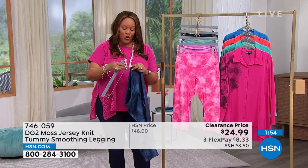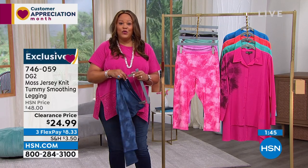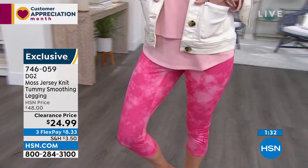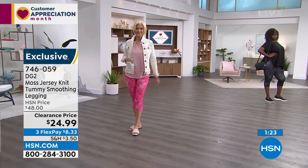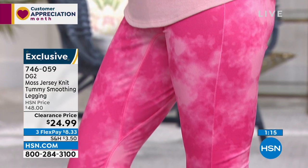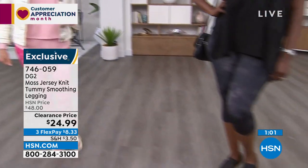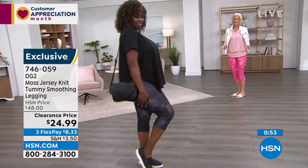Diane kind of originated comfort dressing with Downtime here at HSN, before we were staying home and wearing comfortable clothes. The fashion industry at large has recognized that comfortable fashion is not going anywhere. When you can get it at a great clearance price like this, fold a couple of these into a drawer — have them for walking the dog in the morning, hanging out at the barbecue, traveling. These are such a good travel legging. If you're taking a road trip or getting on a plane this summer, this is easy, comfortable fashion that looks cute. You do not have to sacrifice looking cute when you're going to be comfortable anymore.